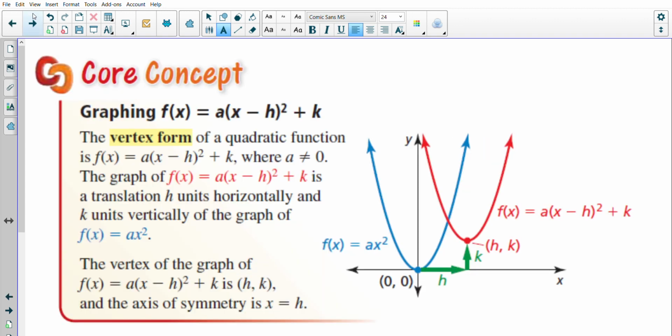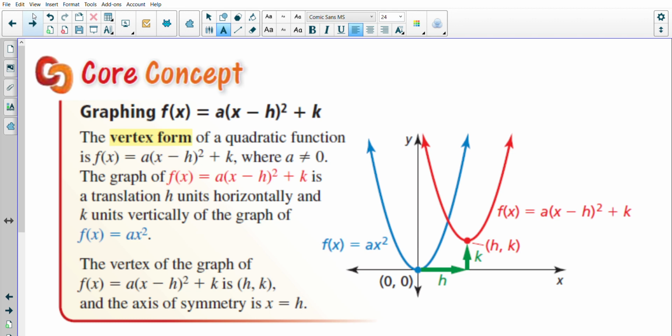So again, our vertex form is y equals a times x minus h squared plus k. Now you notice I said y, but on the screen it shows f of x. Those are interchangeable names, if you will. Now remember that a makes it wider than x squared or more narrow than x squared. And as we saw the other day, when a is a negative number, it reflects across the x-axis. It's upside down. Instead of being a U shape, it's an upside down U shape.